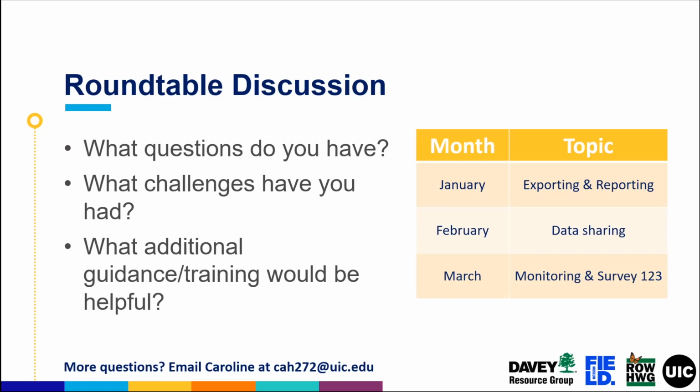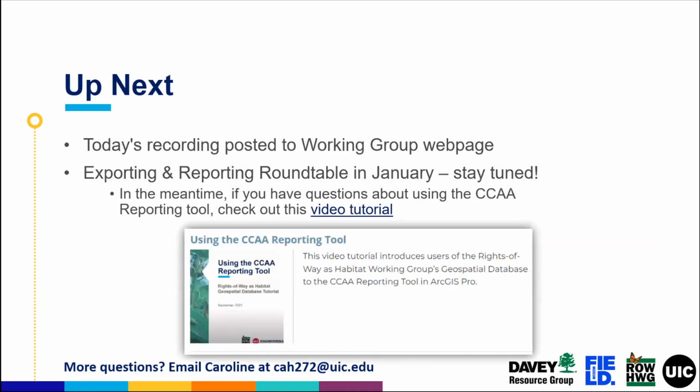February and March, we have a couple of other topics around data sharing with other entities, and then monitoring and surveying in the field, and how you can use the database and supporting tools to support that. Since I know many of you are already starting to think about your CCAA report, I wanted to mention that there is a video tutorial on using the CCAA reporting tool. You can go back to the tutorials and resources page and watch that video tutorial, which walks you step by step through the process of pulling your monitoring data out of the database in the format that you can use for your CCAA report. That resource is already available. We'll be talking in more detail about that at the January roundtable.